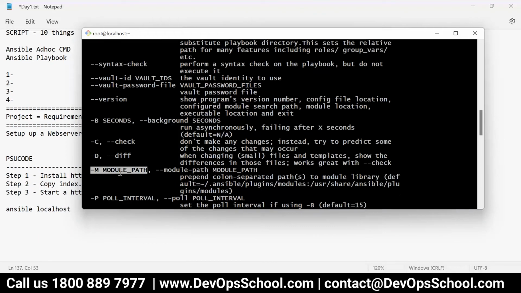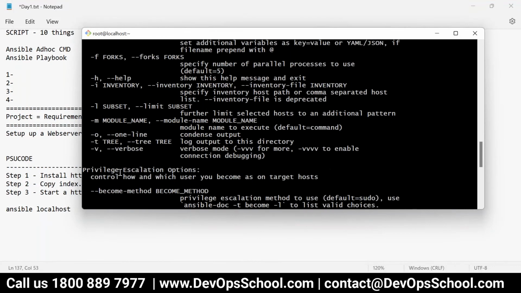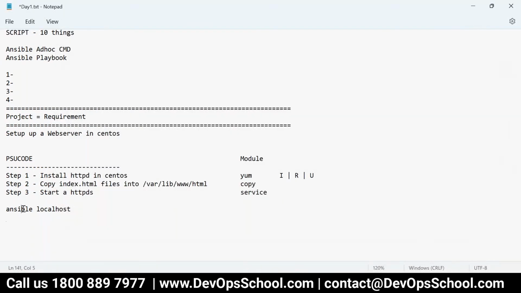So for that, small -m, you see here, module name. So ansible localhost -m module name. Now which module name? yum. Now yum requires parameters also. So how do I pass the parameters over the command line?